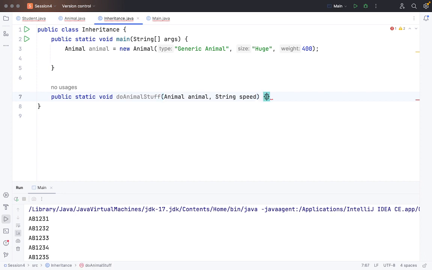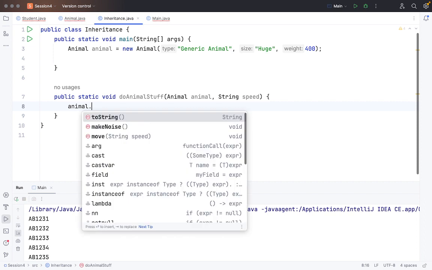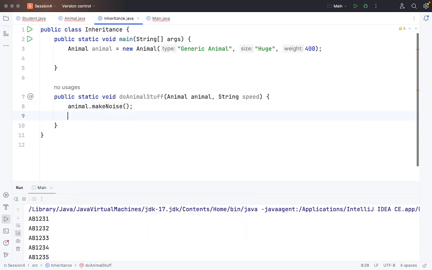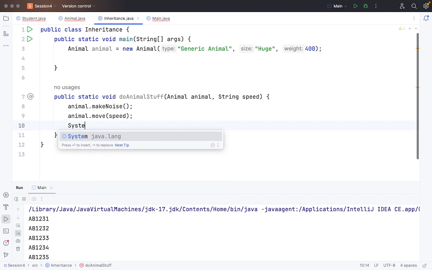Okay, so let's define this, and I'll just call animal.makeNoise and animal.move, which I will provide with the speed variable, and I just print out what the object looks like, what is the data present in that object.